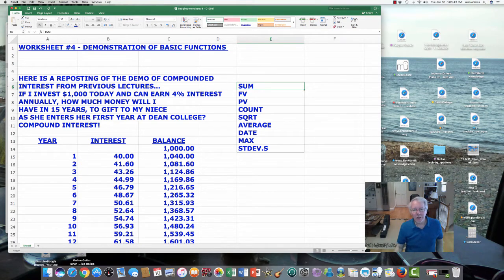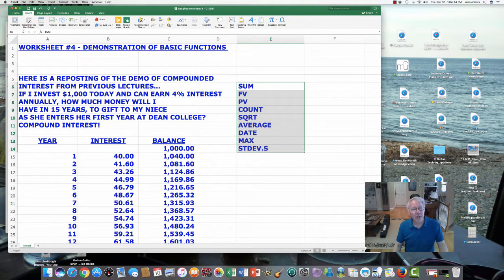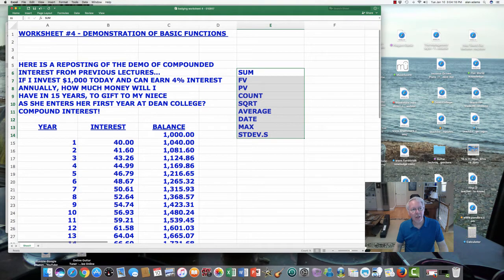Okay, so let's attack some of these. We'll do maybe half, well, there are 9 of them, so we'll maybe do 5, and then in a separate video that I'll record half an hour from now, I'll do the other 4. Okay, now there are dozens upon dozens, I dare say hundreds of different functions, of which these 9 represent the ones I myself, as a finance professor, use the most often. Okay, and you'll notice in this version of Excel, it looks different from other versions, that there are little tabs here that you can see me clicking on.